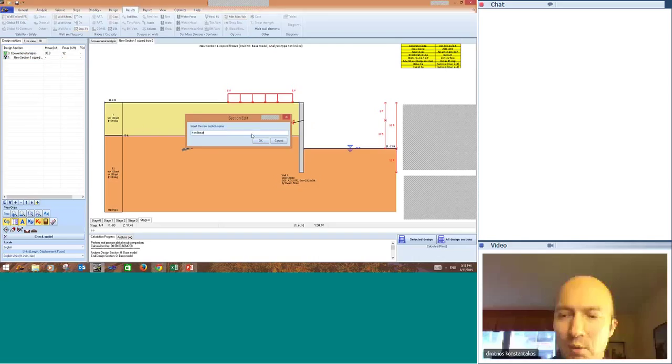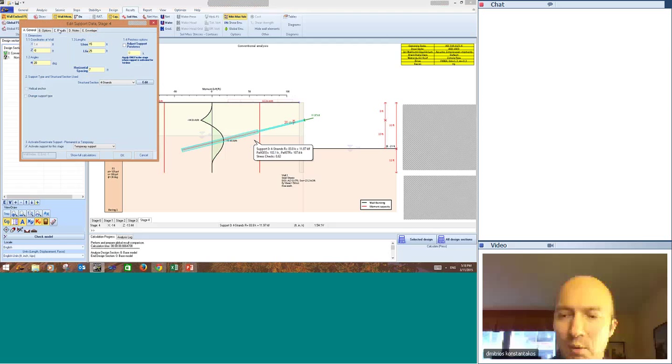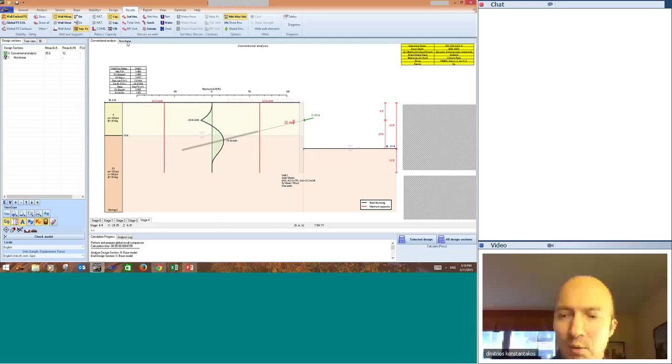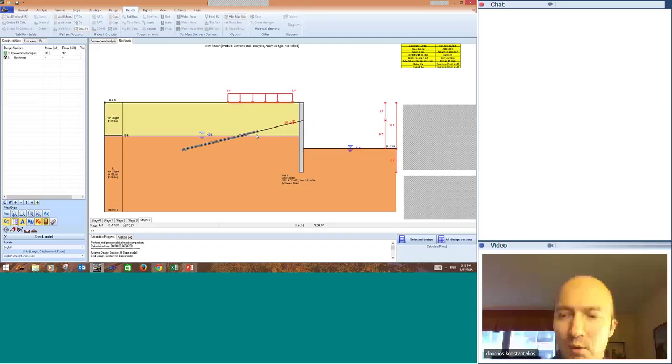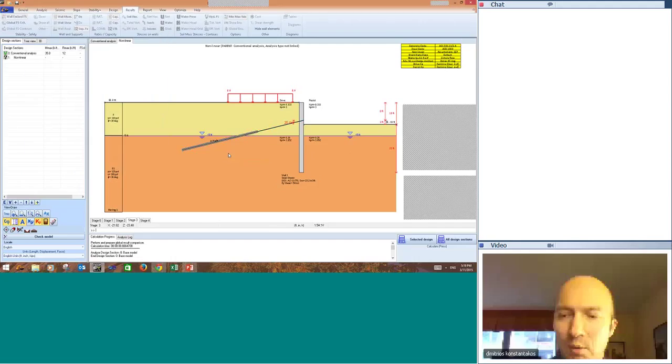So we're going to run nonlinear analysis. And now we're getting roughly 12 kips per linear foot. And if we go to results, that's 83 kips on that tieback. So when we go to the first stage 3, where we're activating the tieback, we're putting 55 kips. That's roughly 60%, so let's say something like 60 here to adjust the pre-stress.